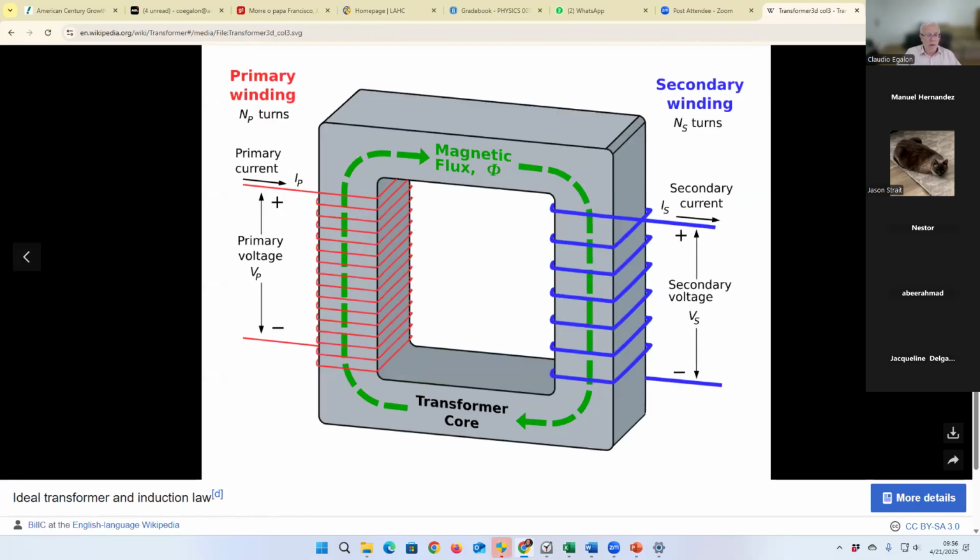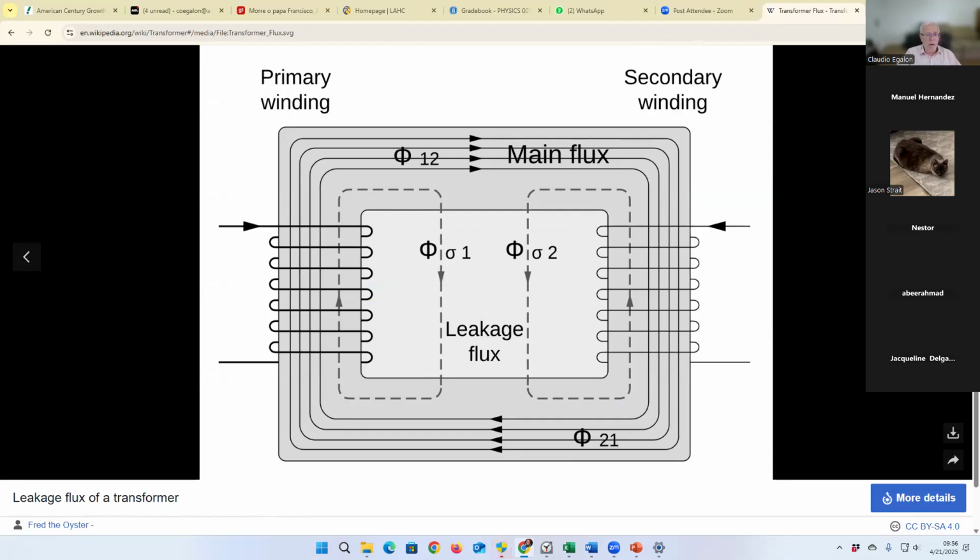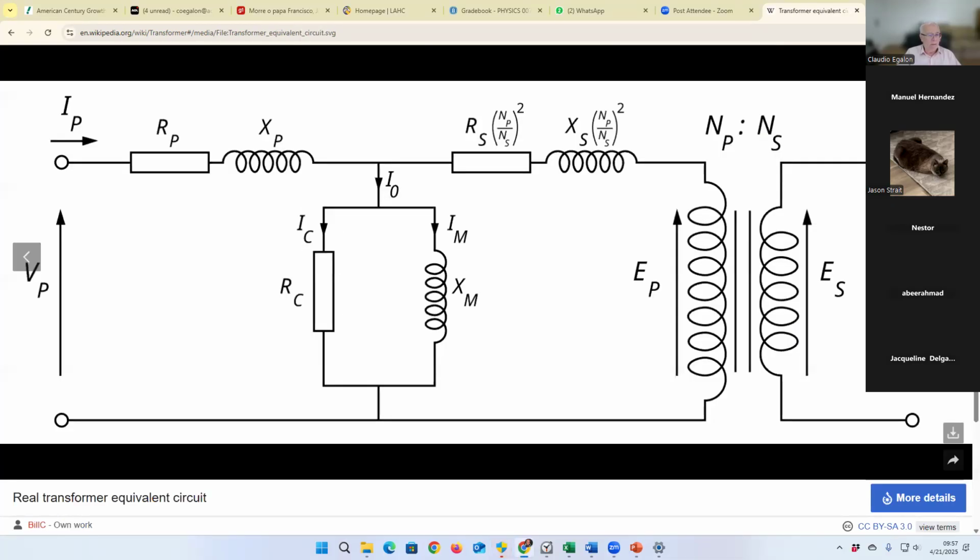Okay, let's see if we have another. Here you go, another one. See, the magnetic field is concentrated right here inside this metallic donut. And because the area, the diameter of the solenoid ends up being equal to the diameter of the other solenoid, the magnetic flux through each solenoid is going to be exactly the same one. Exactly the same one.